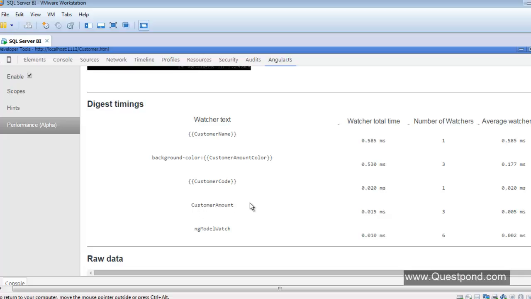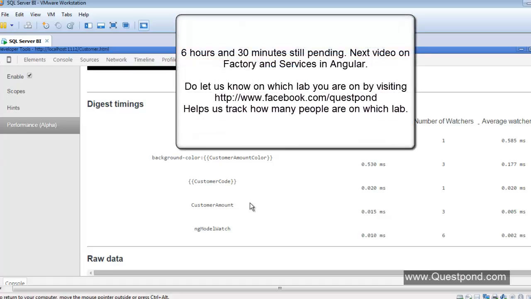So that brings us to the end of this 30 minutes video, and this was a very interesting video because I feel that this video stands as a base for you when you talk about internals of Angular. And a lot of people complain that Angular is slow. Why? Because they do not understand how the digest cycle works. So I hope that this video has clarified your concept about digest cycle. It has clarified your concept about watchers. It has clarified how you can improve the digest cycle and bring down the number of watchers by using one-time binding.